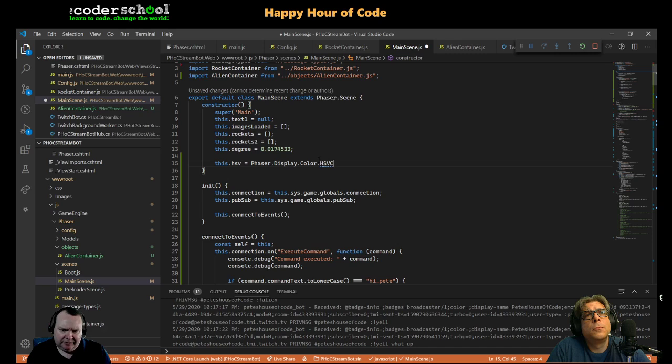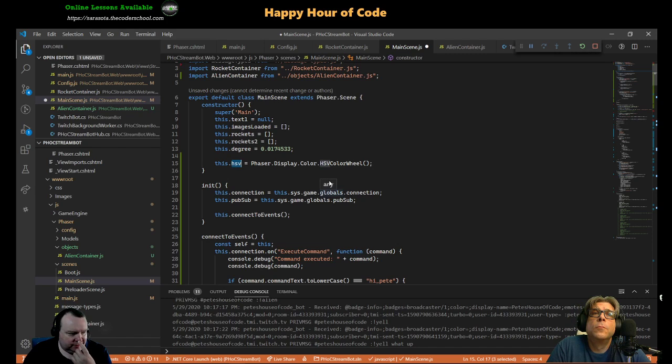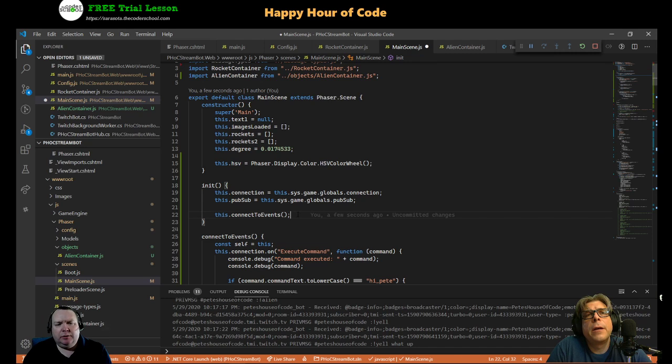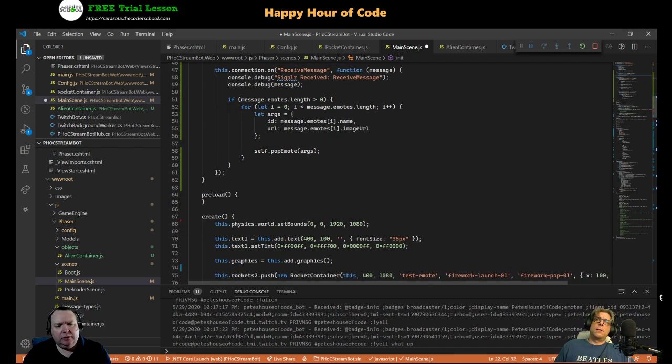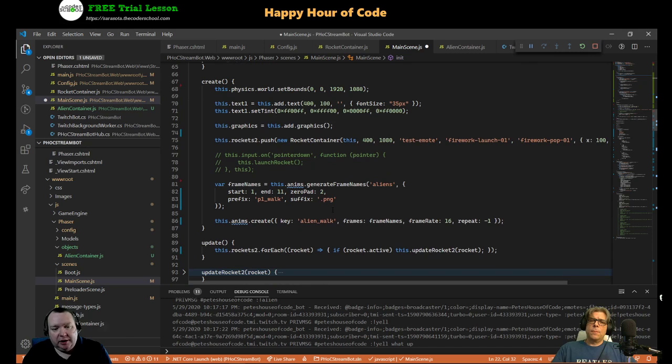I think it's all caps. HSV color wheel. Right. So now this is an array of colors. This will make it easier for us to do the tinting. Instead of us having to try to come up with colors, this just gives us a whole list of colors.